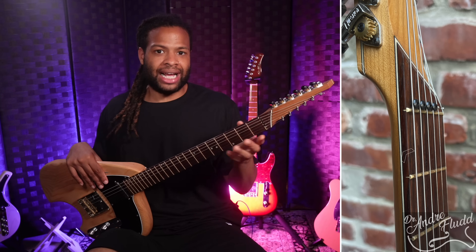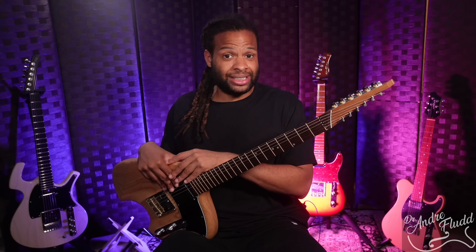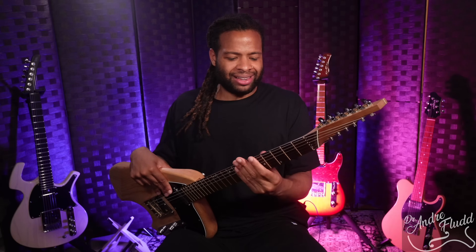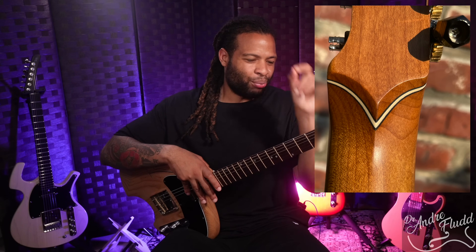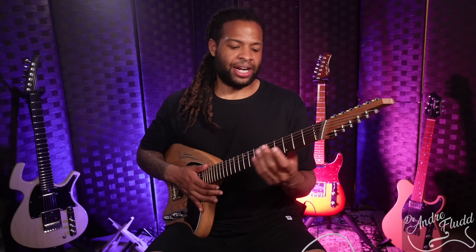The neck is made out of roasted maple with a rosewood fingerboard. Along the entire side of the guitar and the headstock, we have a beautiful three-ply design: black-white-black, with really beautiful mother-of-pearl inlays along the side as well. In terms of neck comfort, this is one of my favorite necks I've ever tried — described as a soft V that gently moves to a C, which is exactly what it feels like. If you don't like V-necks, don't worry: this V is so gentle and transitions to a C so quickly that you won't feel the sharpness of a traditional V-shaped neck. The roasted maple neck is very lightweight, hard, and dense, with a light satin finish on the back.